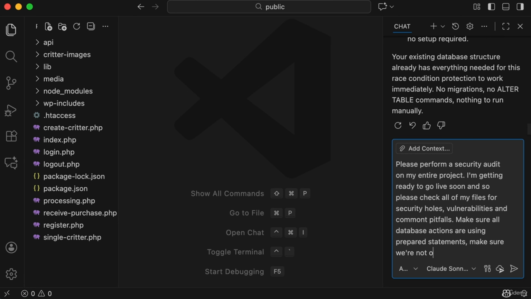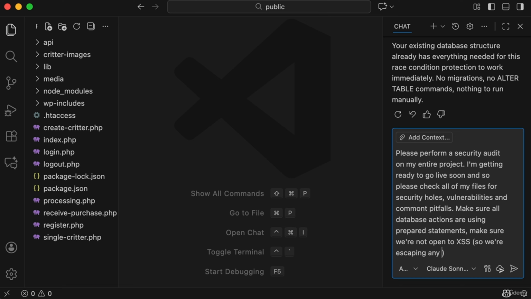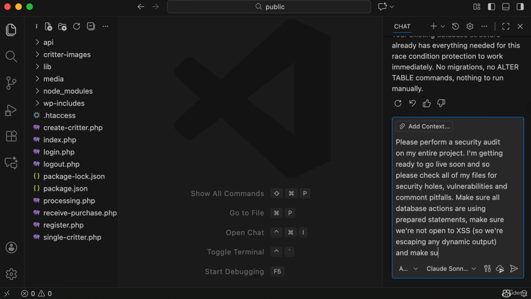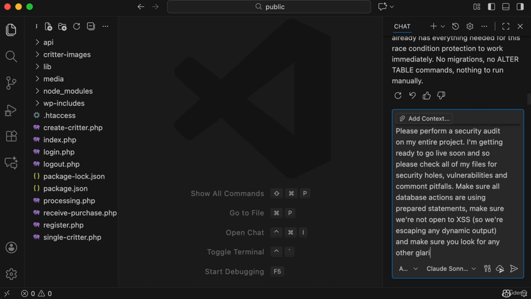Make sure we're not open to cross-site scripting, so we're escaping any dynamic output. And make sure you look for any other glaring problems. Okay, let's go ahead and press enter and see what it gives us.